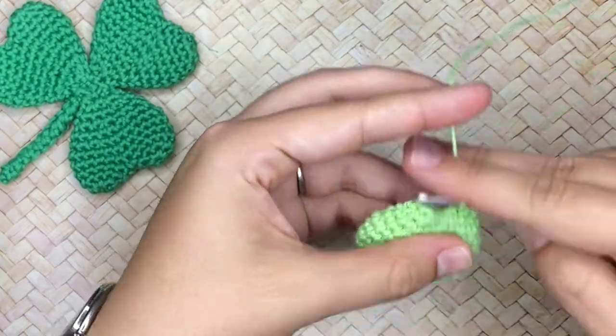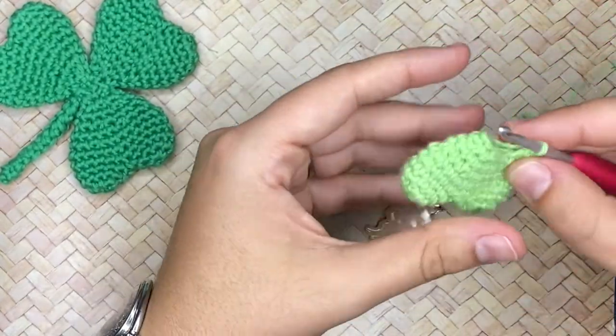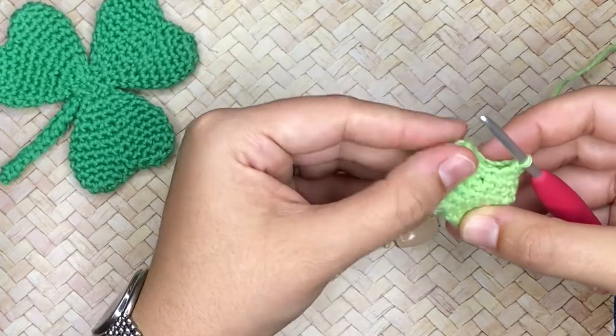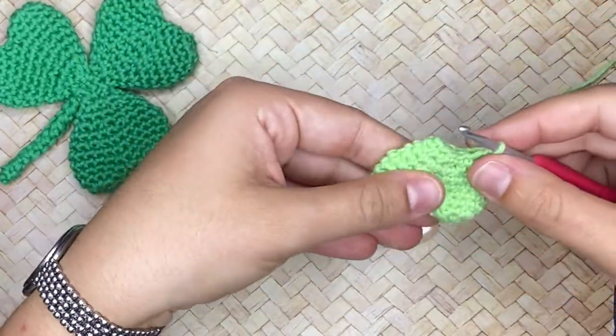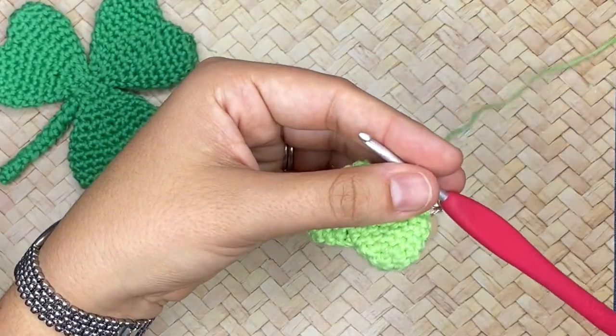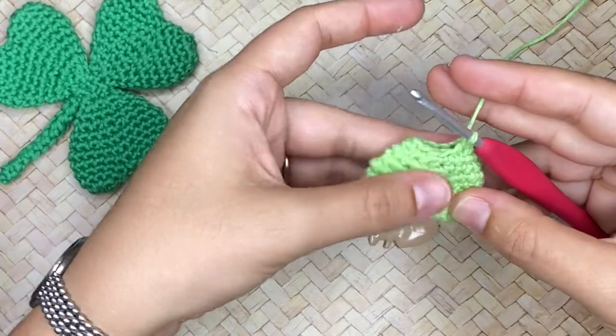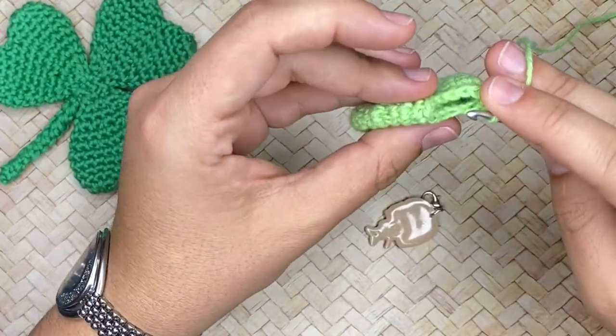I'm going to stop using my stitch marker from now on because I think it's just too much effort to put it on and back off when the rounds are so small. Let me know though, I'd love to know, do you guys use your stitch markers the whole way around, or do you stop using them once you have a small enough number of stitches? I'd like to know if I'm the only one who just can't be bothered to put it back on.